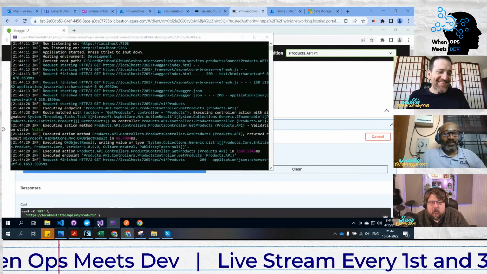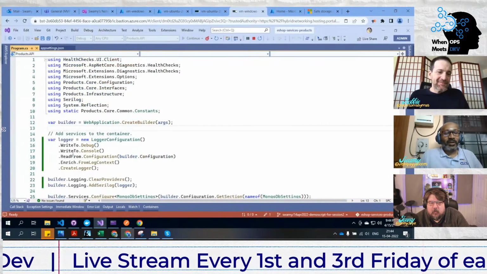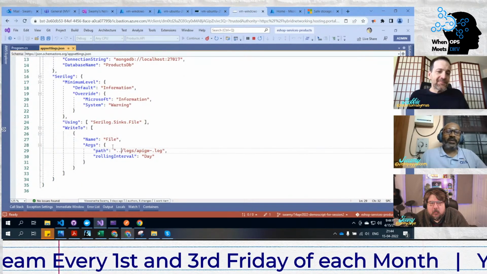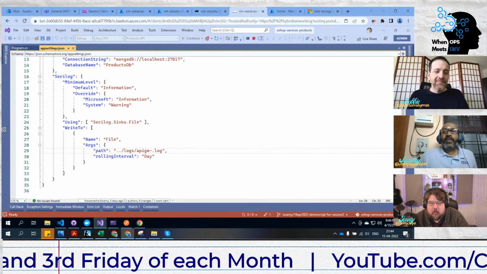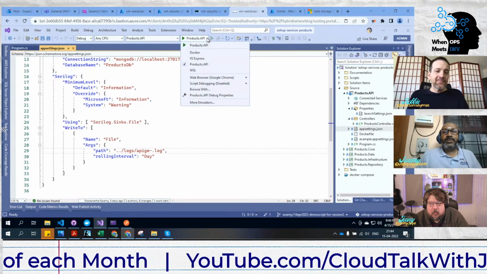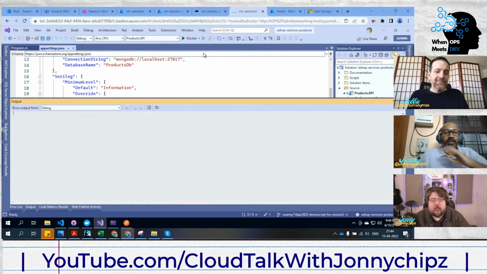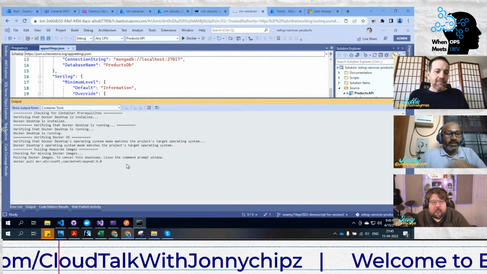What I've done is, because we configured it in all three places, we said write to debug, write to console. Also in settings, we set the write to file. So we are showing all these variations. So that's one thing. And now what I will do is I will go ahead and flip it to the Docker container. Now the execution mode is Docker. It will take a minute, and it will give us control back. We'll see real quick.